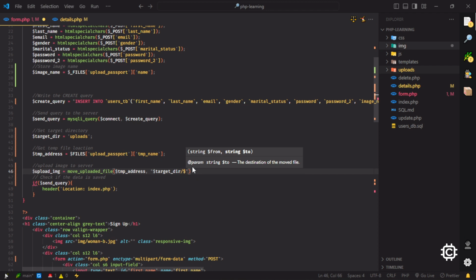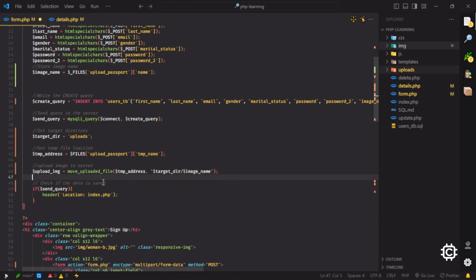Yes, we do. I'll say $image_name. So what does this mean? It means take the particular image when it's unprocessed from this place and then store it inside this particular directory, and then use the image name as the actual file name that's going to be stored there. That's what all this does.